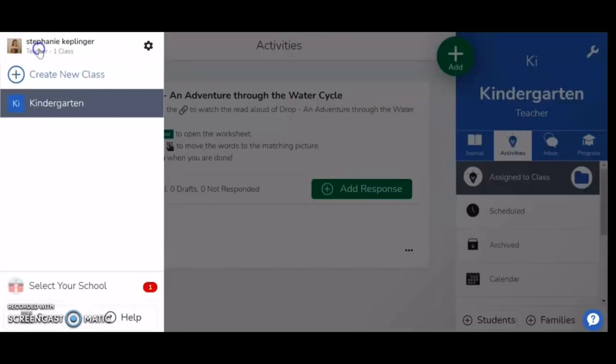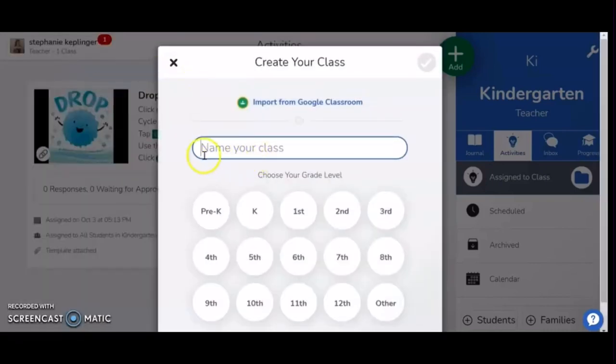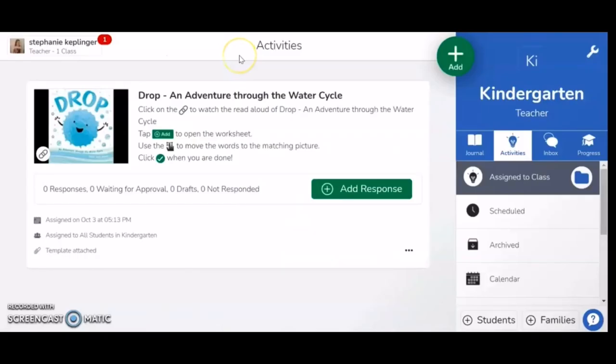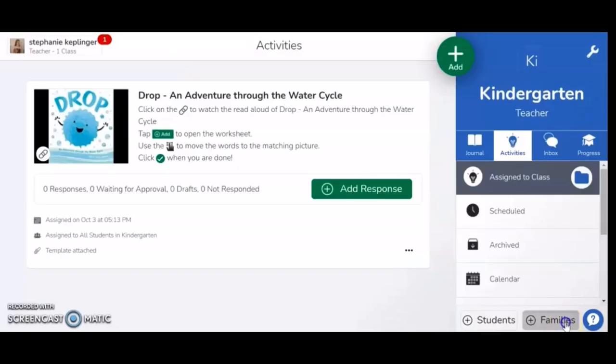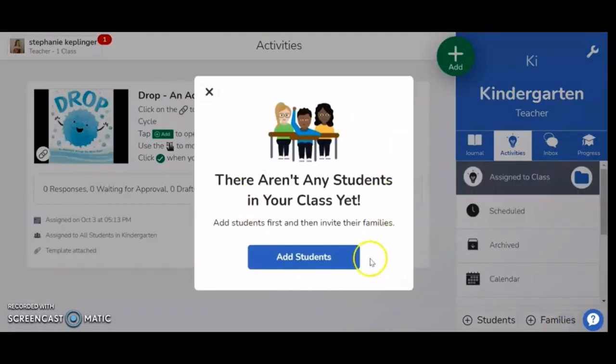In order to create a class, you will click on this tab, hit Create Class, enter what your class name would be, and the grade level you would want. Adding students and family members is super simple. You will click on this Activities icon, and you will hit the bottom. For students, they could either have a Google account and be added, or even without a Google account. To add a family member, you first have to have that student create an account in order to be a family member affiliated.